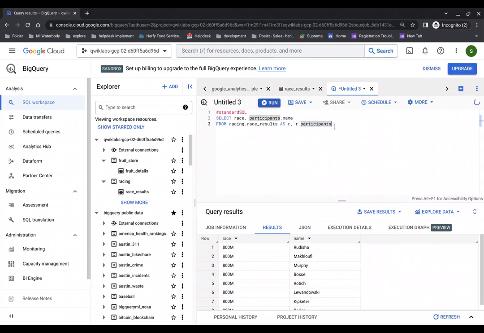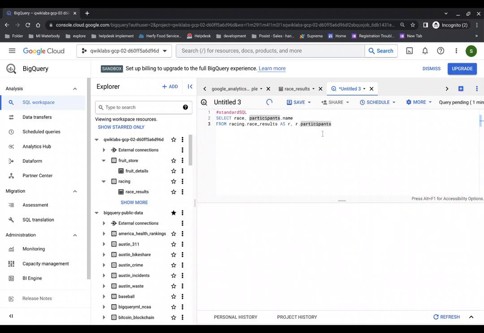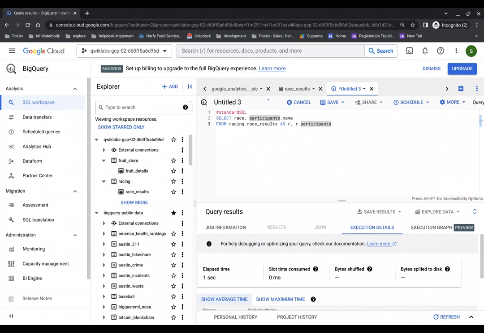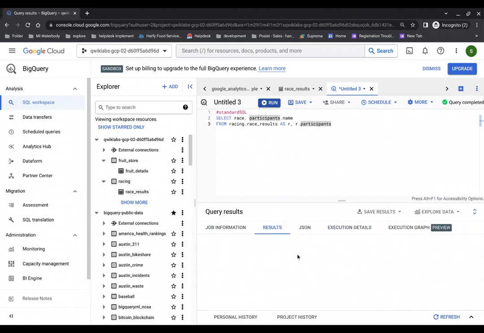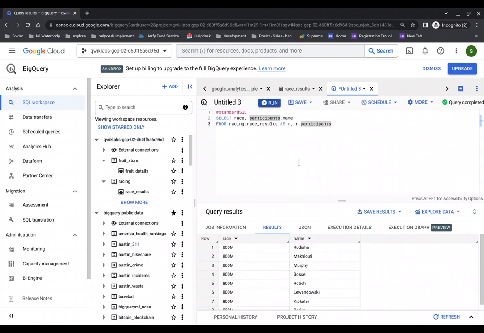This is without cross join; we can do it like this, comma, then the alias dot participant. When you do it like this, it will bring the same values here. We can use both cross join and alias to connect with this table. This is a field inside the table, so we can get the result like this.